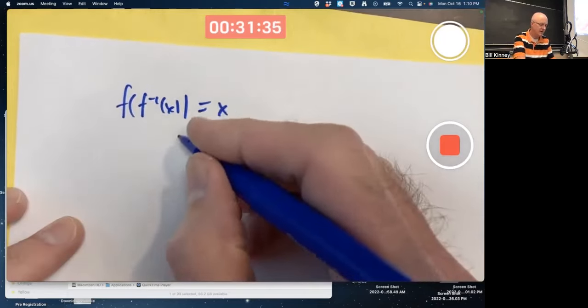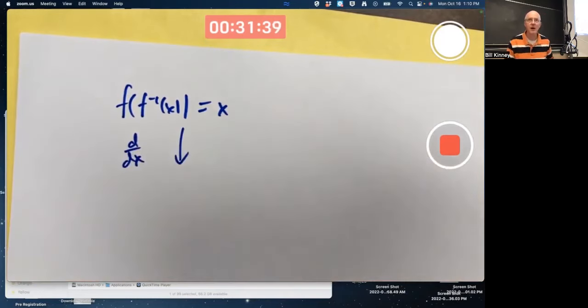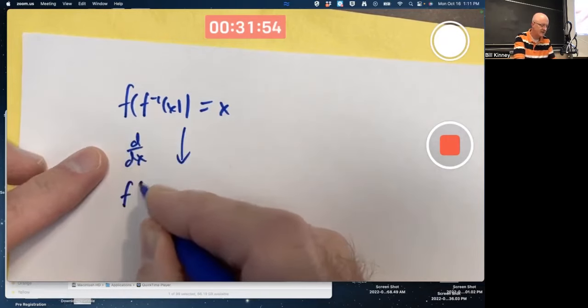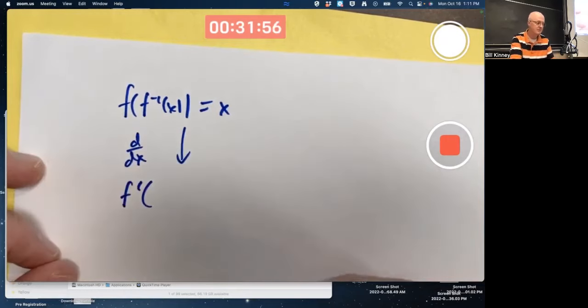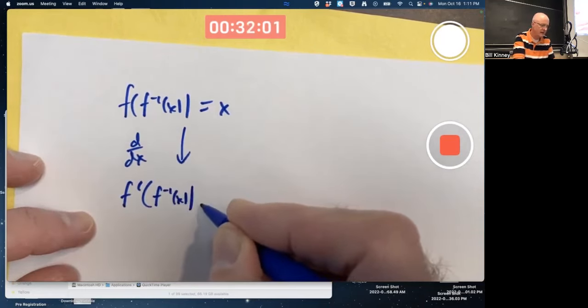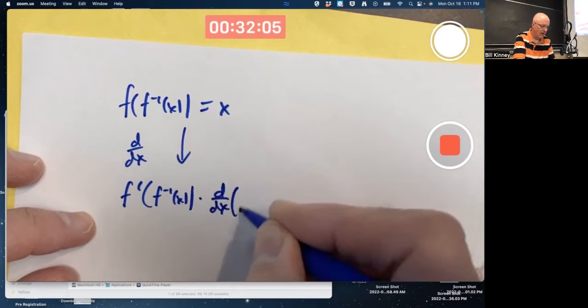So to take the derivative of both sides, once again, I'm really assuming everything's differentiable. In particular, f and f inverse are differentiable. I won't bother writing that down, but maybe you want to write it to yourself, a little note, assuming differentiability. f is the outside function, f inverse is the inside function. Take the derivative of the outside function, plug in the inside function, multiply times the derivative of the inside function, which we don't yet know.